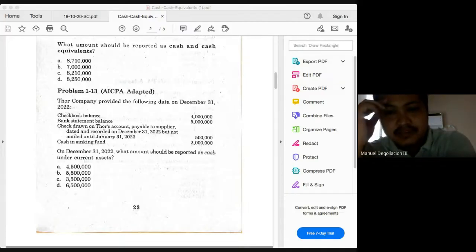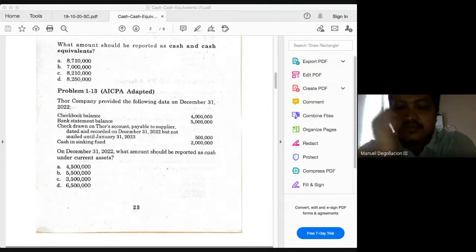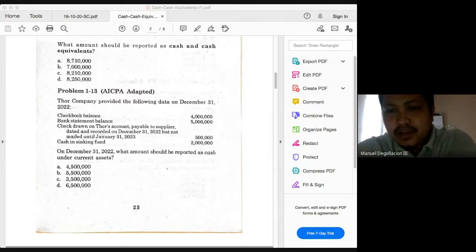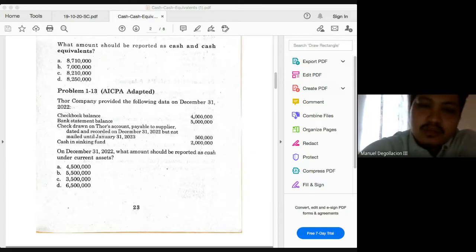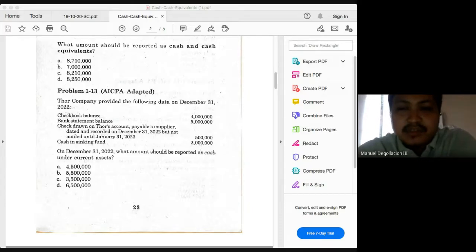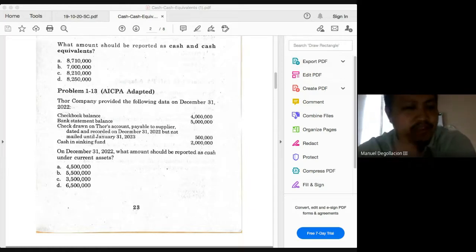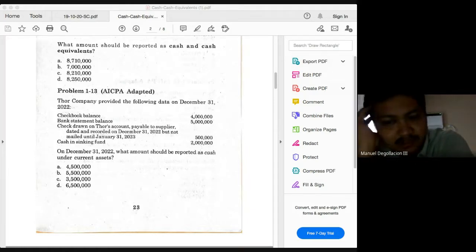Conversely, it's possible that there are transactions that it is the bank that is able to record first, while the entity is unable to record it yet. For example, interest on our deposits. Of course, the bank will already increase our cash in bank account for the interest that is earned by our checking account, but we'll only be able to record that amount of interest once we are notified by the bank. Okay, there are some transactions that the bank will be the one to know first. There are some transactions affecting our cash in bank account that it will be the entity that will know first.